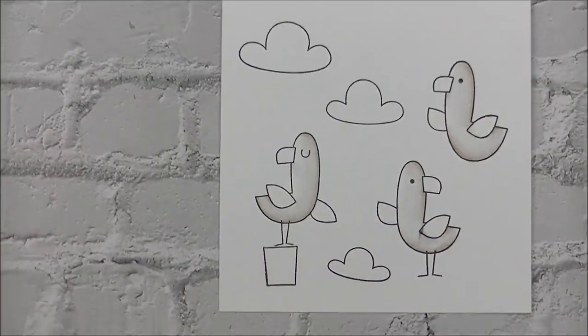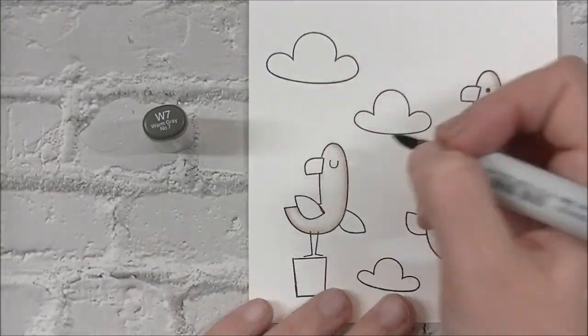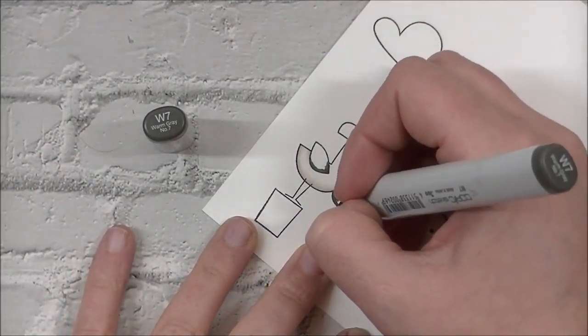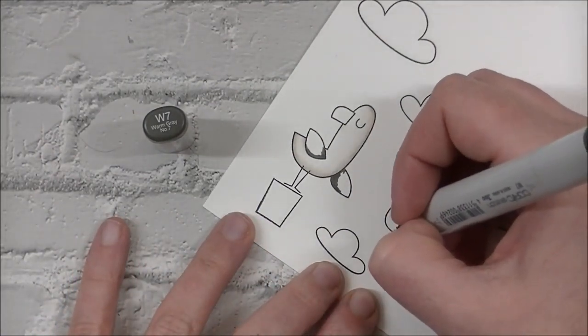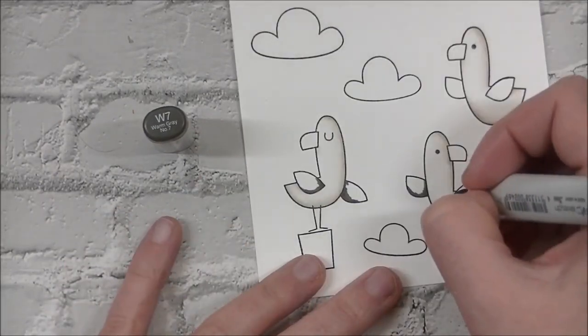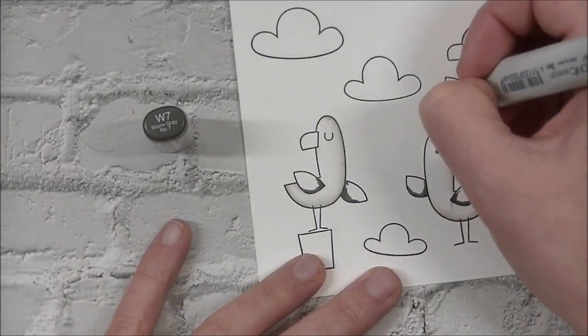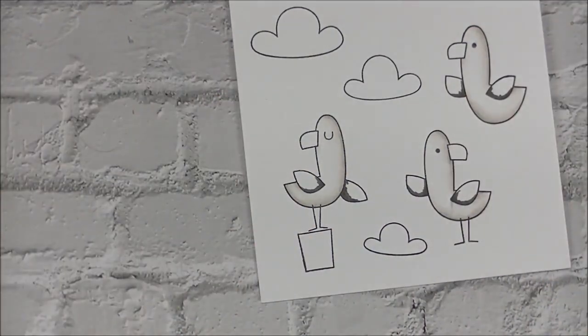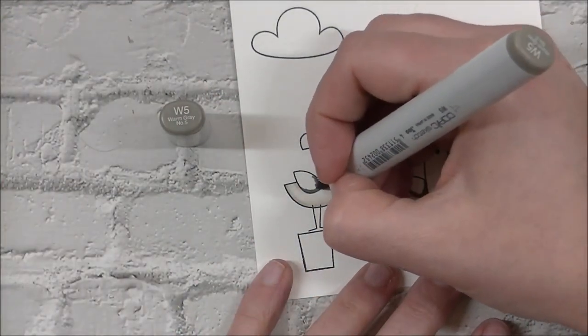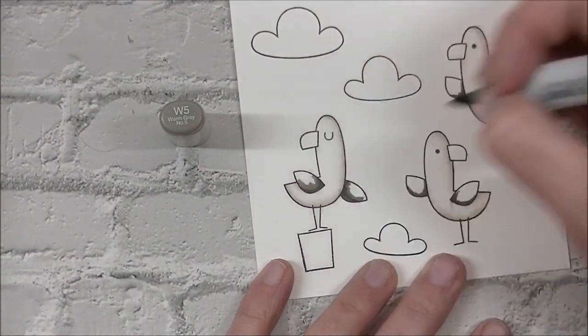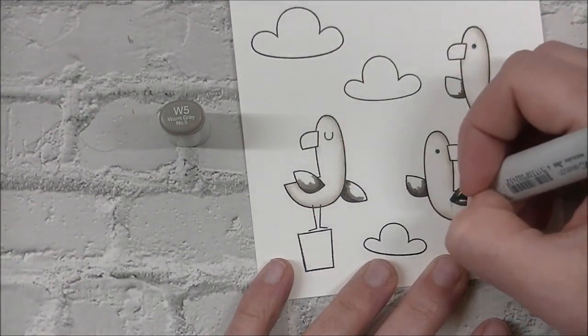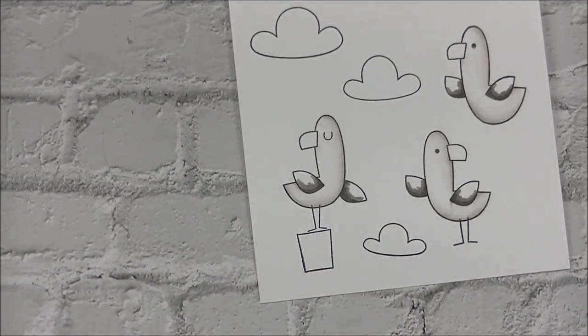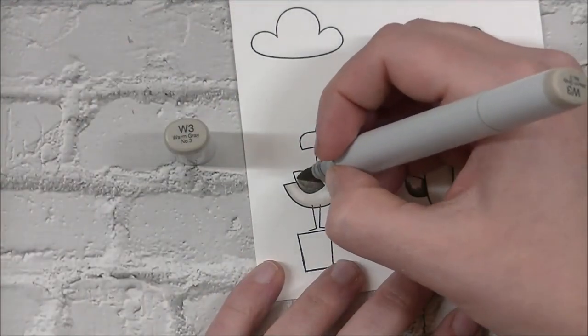I kept them a warm gray to contrast against the colors we're going to use in this sky afterwards using ink blending. This one's going to be difficult to voice over. I usually don't wait this long before I get them edited. I went to a darker color in order to do all of our little birdies' wings. I think they're so cute. This stamp set is so much fun, they're cheeky and adorable. MFT is one of my favorite companies.